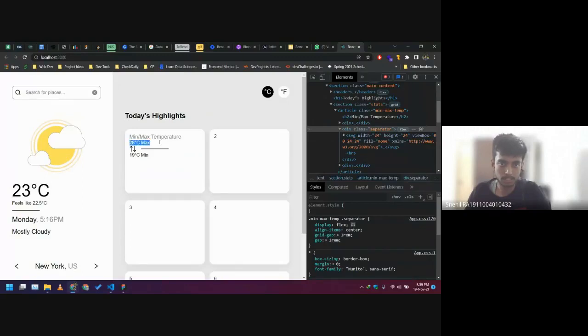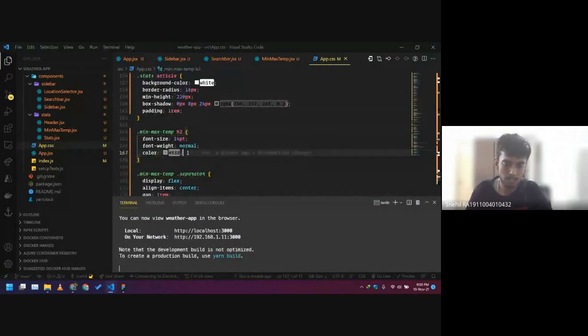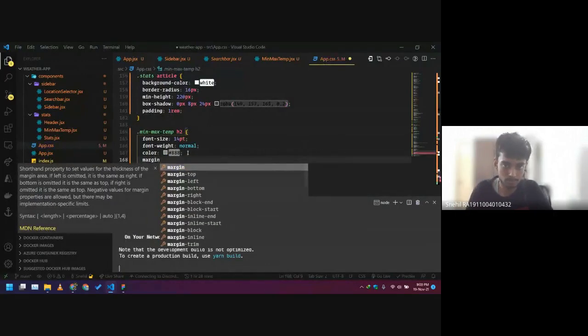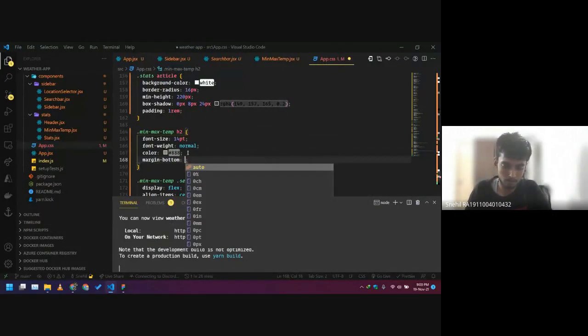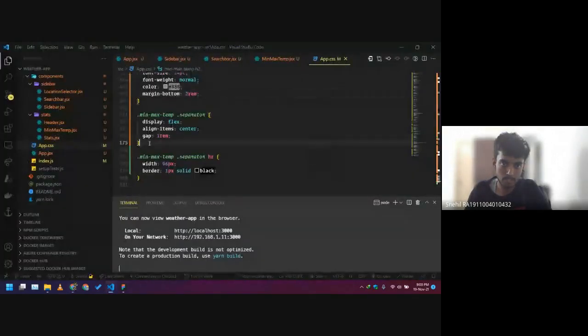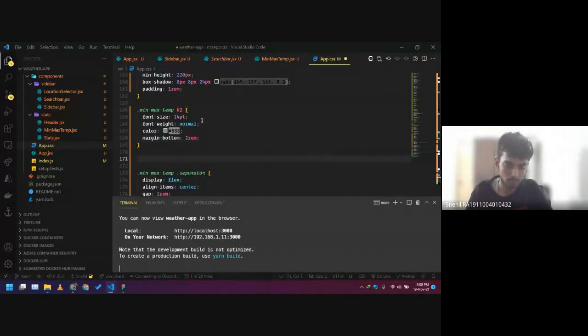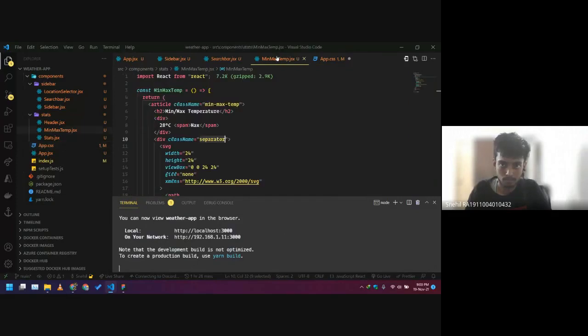So now let's style these elements as well. In the H2, I'll add a margin bottom of 2 rems. And then I'll style the divs. So in min max temp, inside the div, and let's just confirm that these are divs only.